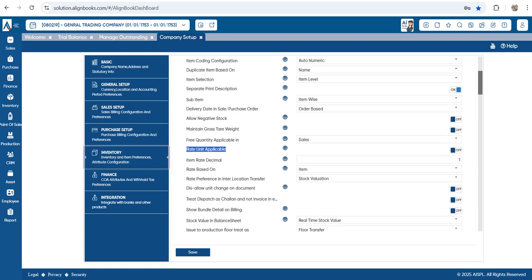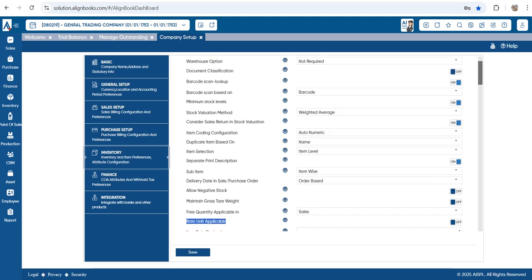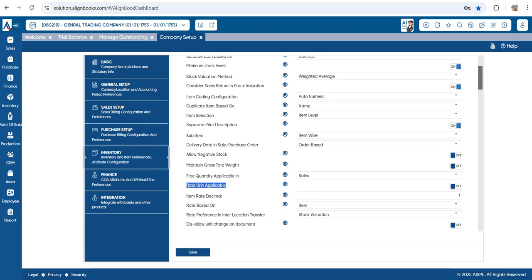Rate unit applicable. As I already mentioned above, if we are using multiple units like stock versus pack or pack versus G pack unit, how do we want to put the rate, either box wise, piece wise or packet wise? This option will help you. If you enable this option, then during the transaction the system will ask how you want to calculate the rate you have put, via quantity wise, stock wise or G pack wise.